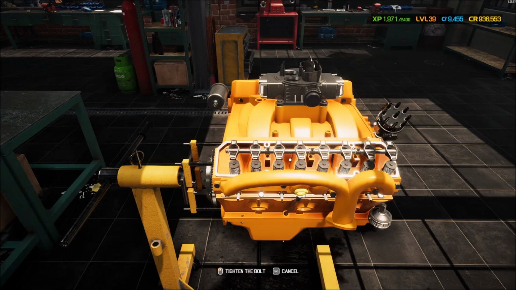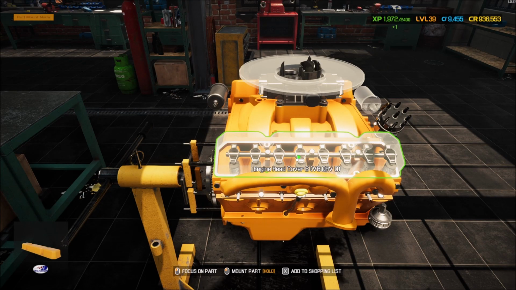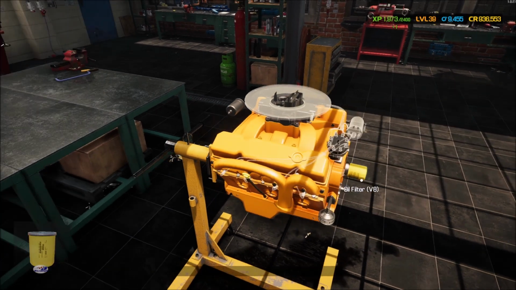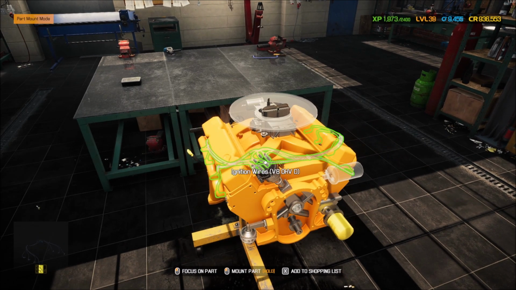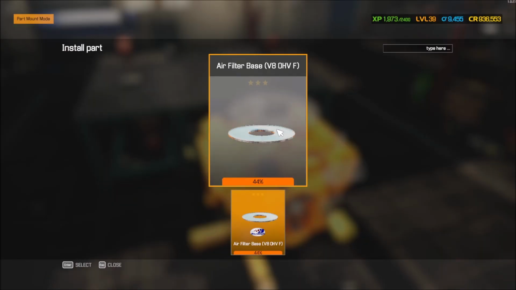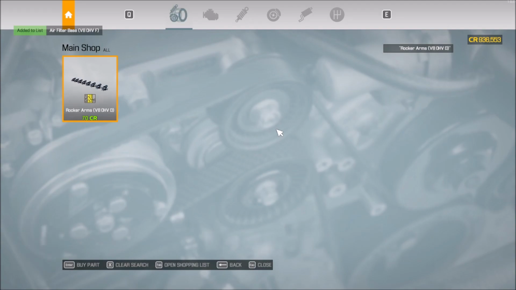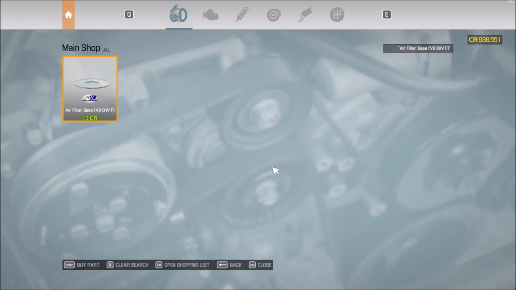So much for that. All right, ladies and gentlemen, I think I'm about to the end here. The wires I can go ahead and get. They can get the base. The base is not repairable, so we'll go ahead and get the base. Go ahead and shopping. Let's get the base.